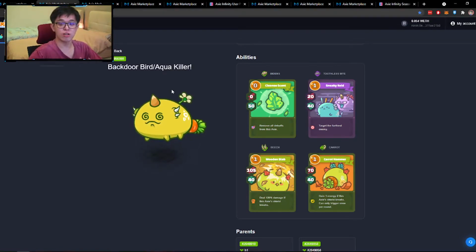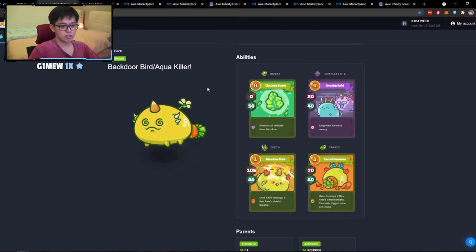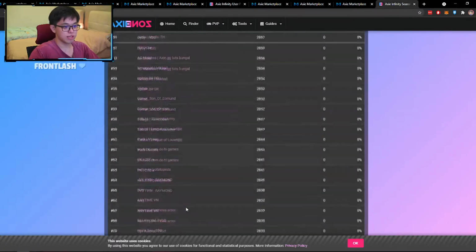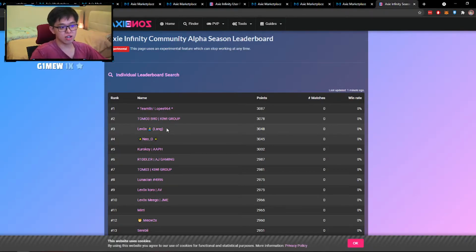So the next point I'll be talking about is to decide what type of team you want. A common example of this is to go to the Axie Infinity leaderboard. Something like the leaderboard in Axie Zone tells you the top 100 players, and you can search through and see what they play and what the meta is. But usually these are pretty expensive Axies, so you have to find an alternative.